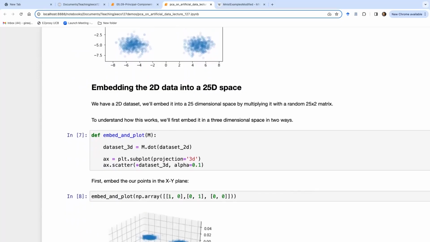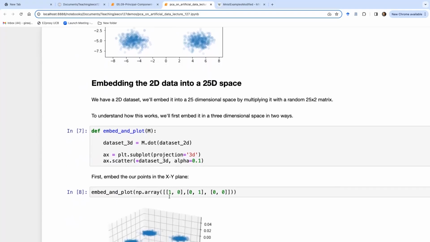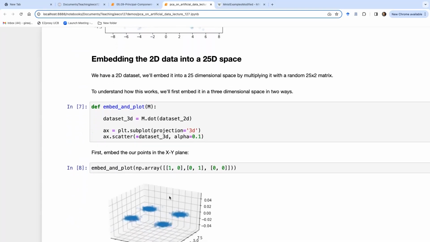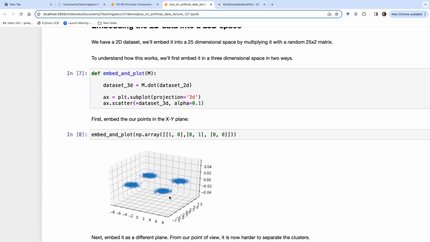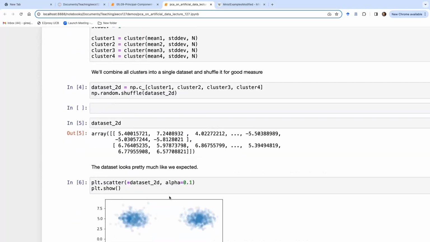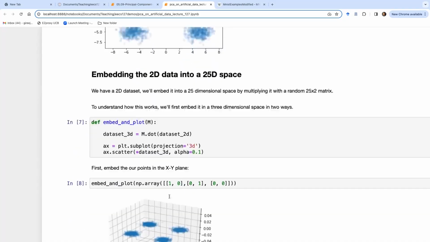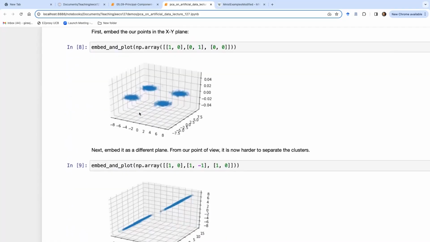Now, what if I was to embed this data into a higher dimensional space? In particular, what if I was to embed it into a 25-dimensional space? Well, visualizing 25 dimensions is hard. I do not know how to do it. If any of you do, tell me, and we will make $1 million together. But let's just think about how we could embed it into 3 dimensions. For example, I could take this picture that I've drawn and just put it in the xy plane, and then I could embed this in 3 dimensions. Everyone see that?